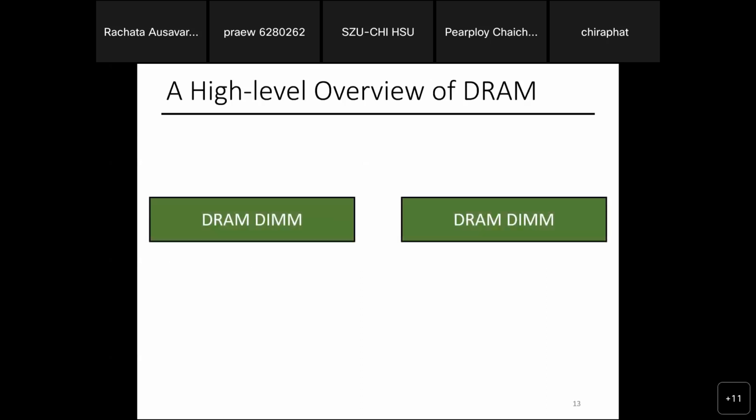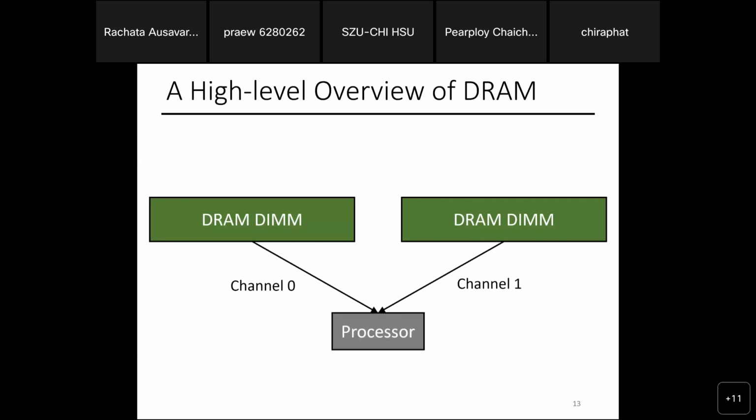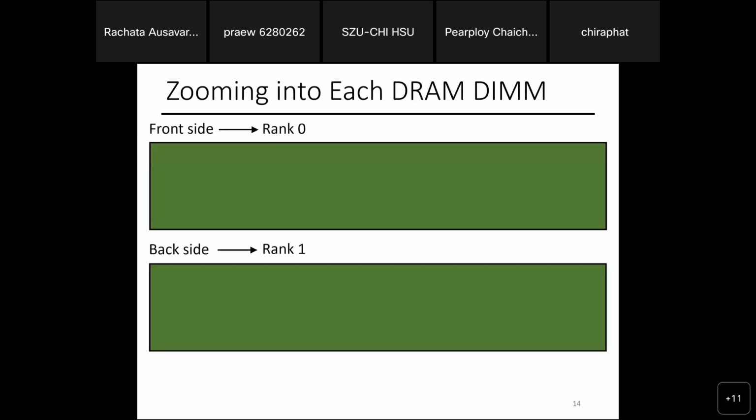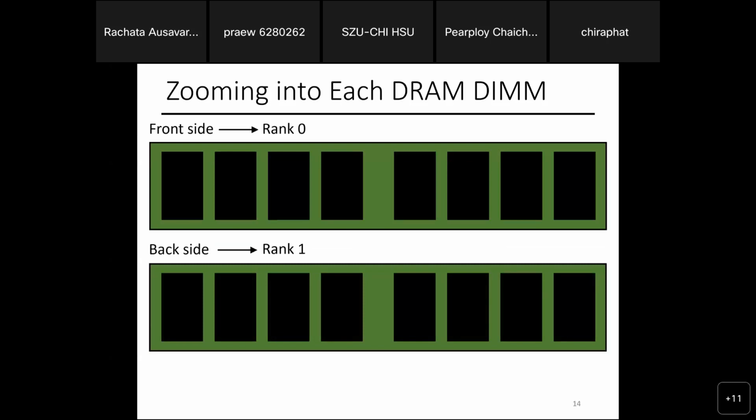The DRAM stick, quote unquote, that you buy, you plug that into your motherboard. Basically, that connects to the CPU. Usually, I think a modern day motherboard has 2 channels, channel 0 and channel 1. If you have 2 DIMMs, plug into both channels, to exploit the physical connection that you have. Now let's zoom in. You see the front side and the back side, right? And you see the chips on both sides. Actually, it's 2 chips, not one single chip that pierces through the board. It's actually 2 chips stuck on top of it. One of the sides is called rank 0, the other side is rank 1.